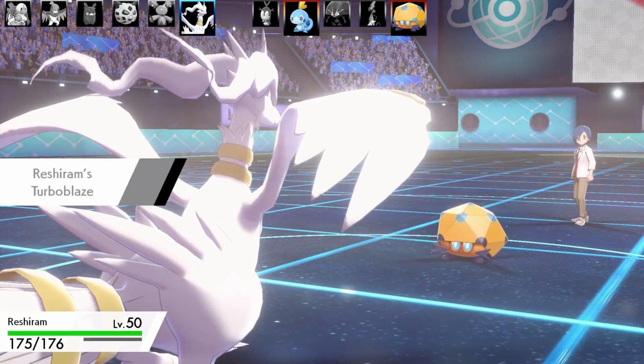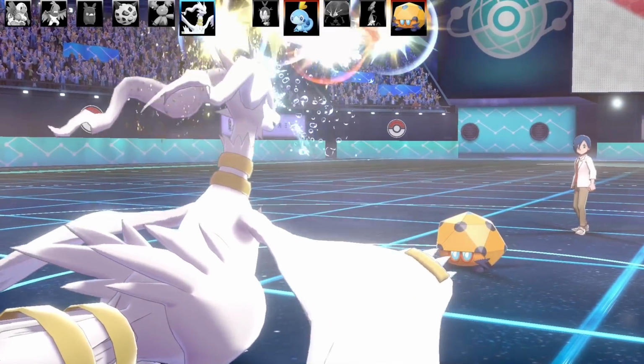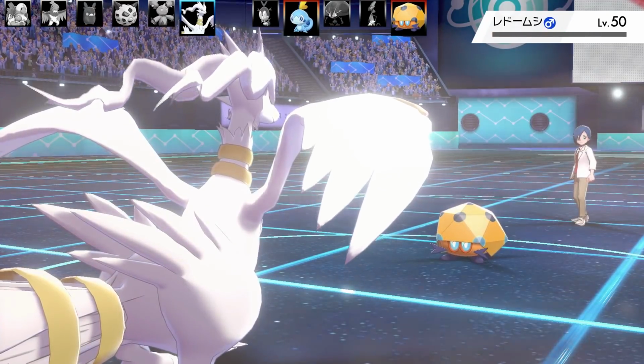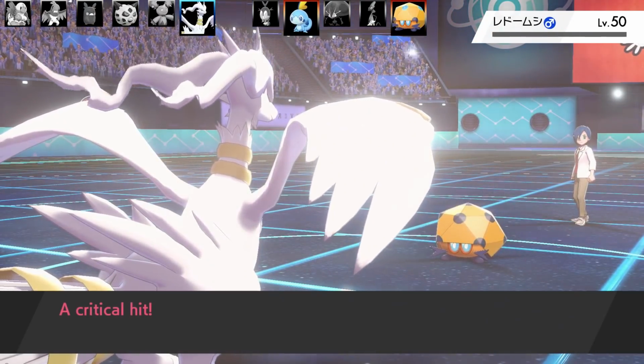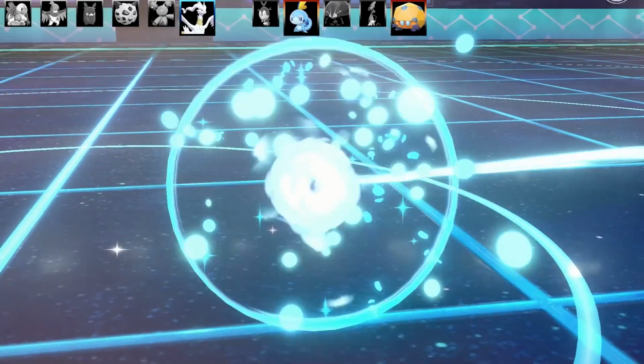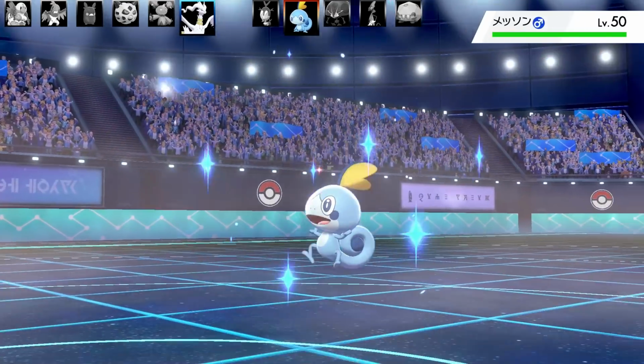So my speed is going to drop a couple of stages there, and we're going to go for the Weather Ball. It still outspeeds the Dottler, which is nice. I mean, Dottler isn't very fast, so it didn't matter too much there. So go for Weather Ball. It's a Fire-type move now. It's 100 base power. I don't think that crit mattered at all, really. It was in the sun. It was STAB coming from Reshiram. Pretty powerful attack. Now, the next Pokemon to come in is Sobble.